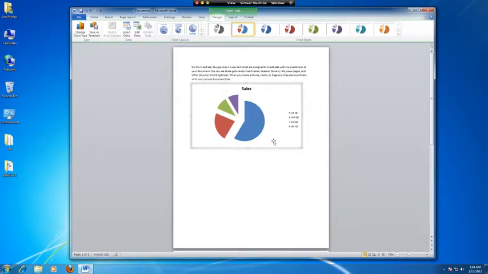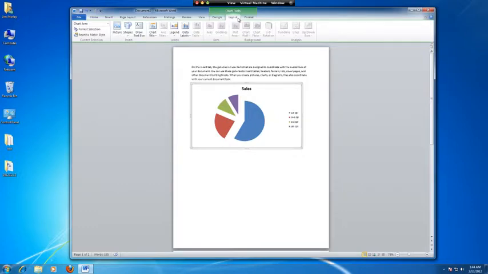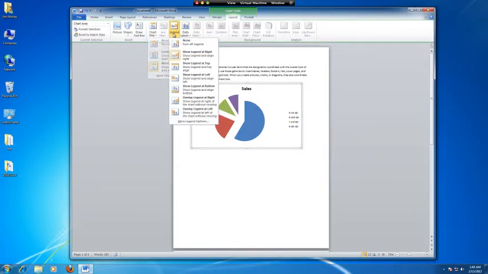Now, as we're looking at this, when you click on the chart, just like with pictures and tables, it comes up with special tabs here, just for the chart. From in here, we can edit the data from Excel. You can change the colors and the styles, if you will, of how you want the chart to look. You can also come over here and change the whole chart type if you want to. If we go into Layout, it allows you to change the chart title. I can tell it I don't want a chart title, I want it centered, or I want it above the chart. I can give it a legend. I can say show the legend here, show the legend there, or take it out completely.